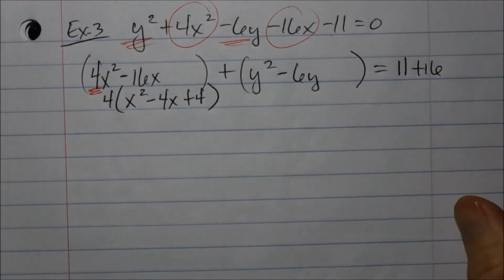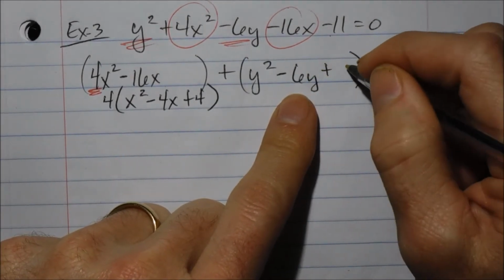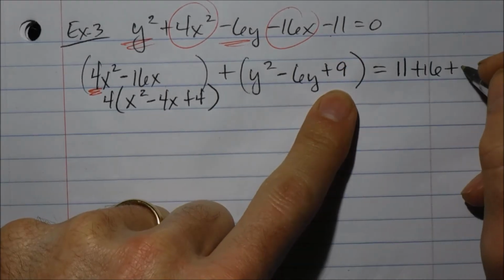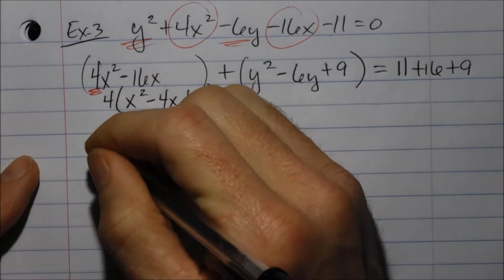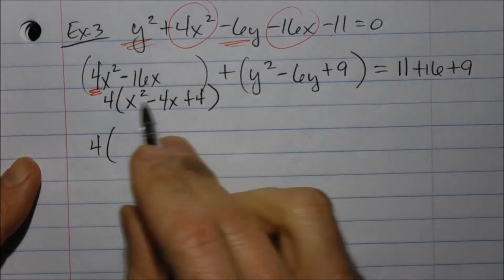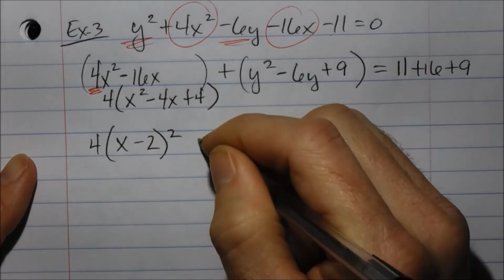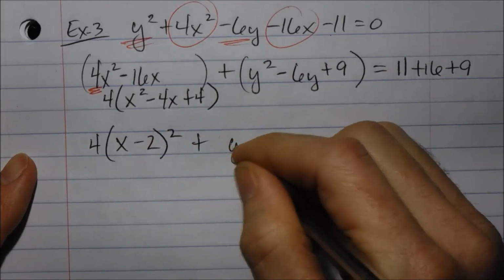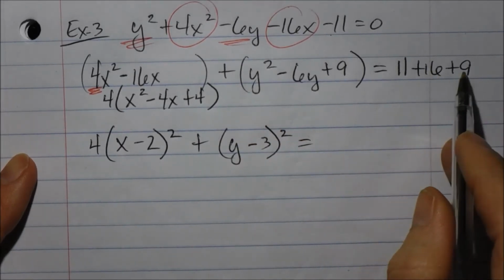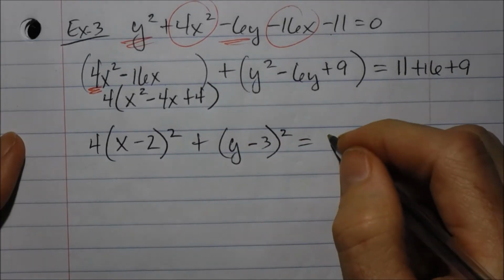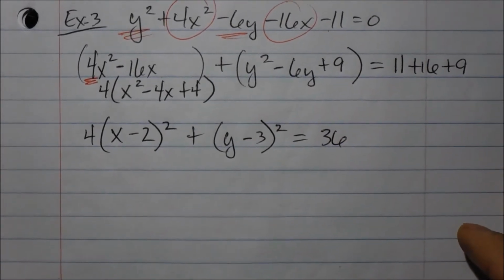You with me? All right, let's complete that square. Half of that squared. Good job, 9. And if you add 9 to the left, let's add 9 to the right. Still good? All right, we continue. That's 4 times. All right, go ahead and factor it. So that's x minus 2. Over here we have y minus 3. On the right, let's see, add it up. 36 is what I'm seeing. It's good? There you go.